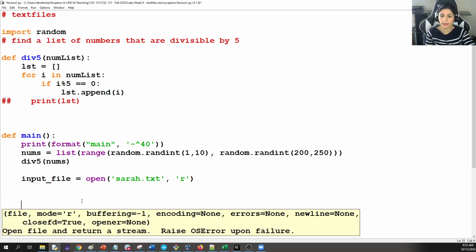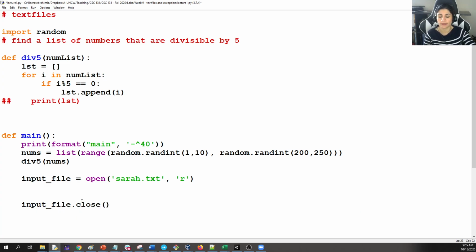I go all the way down, and before I forget, I make sure I close this text file. So input file dot close, and as simple as that. So I opened it here, and I'm closing that text file right here, because after you're done, you already created a file object in this line.